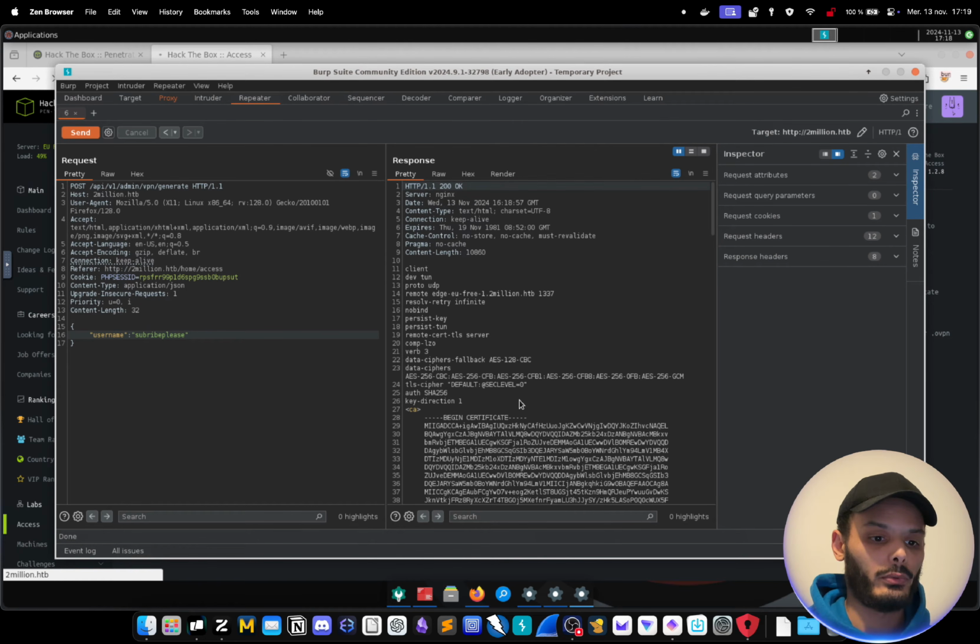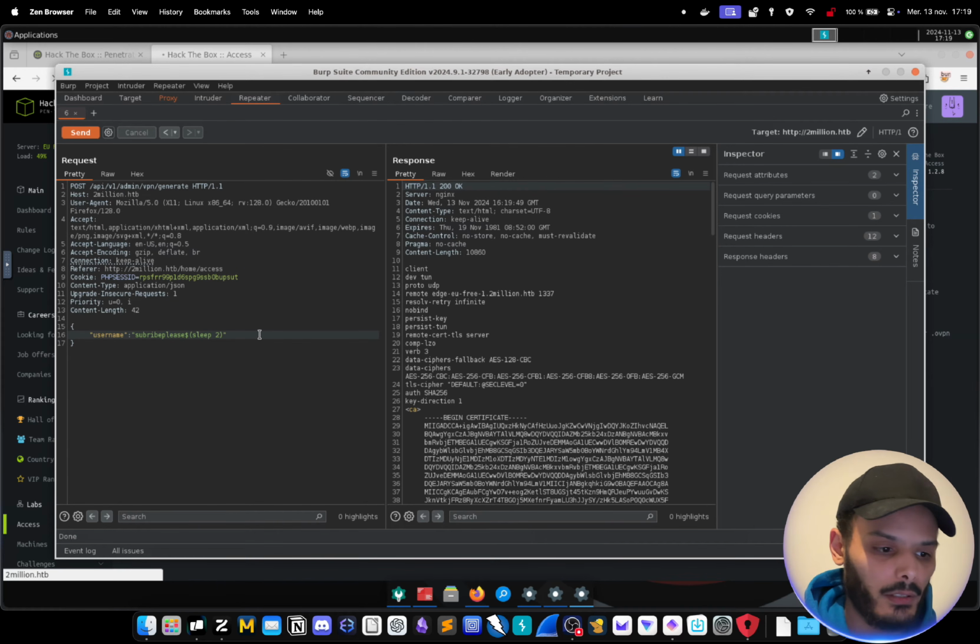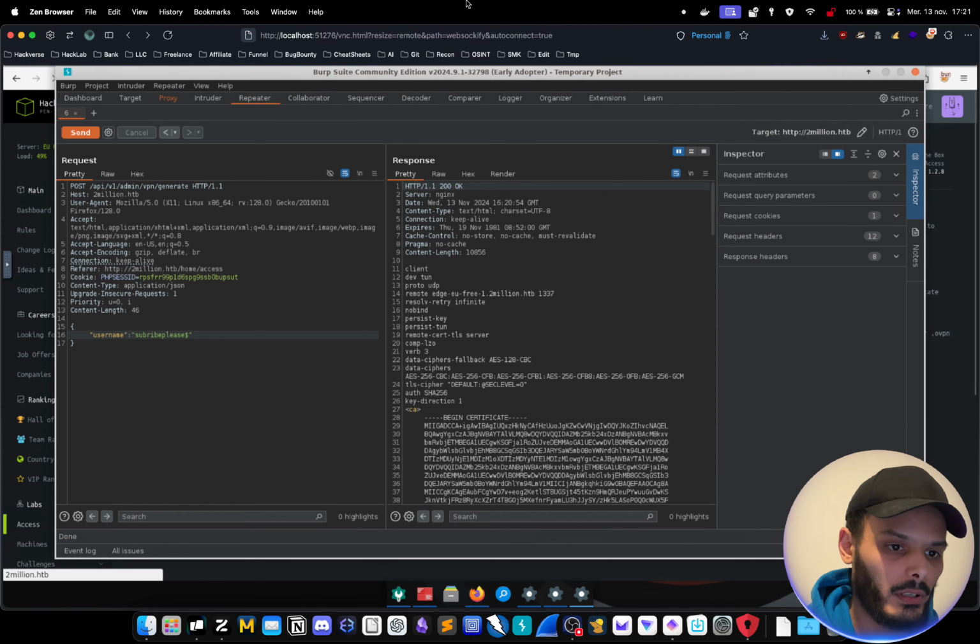Okay, looks like whatever we put, it gives a response. So probably it gets us the VPN by a script, and we can try to see if it reflects any other command. And looks like it's answering. We can try to get a reverse shell.